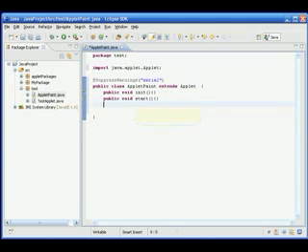And public void stop, so when the applet is getting stopped, what to do. Then public void destroy.